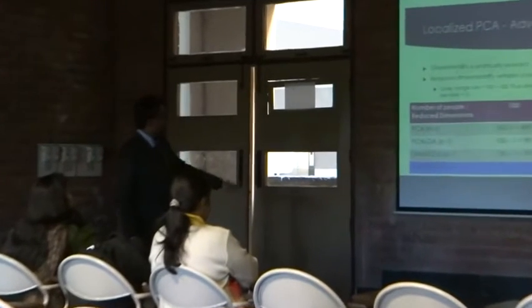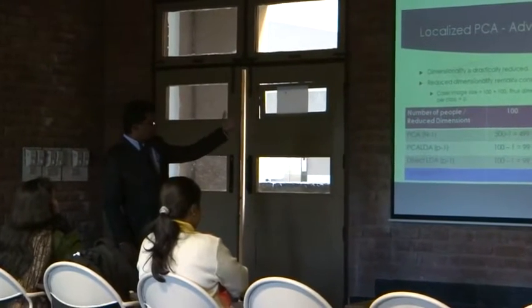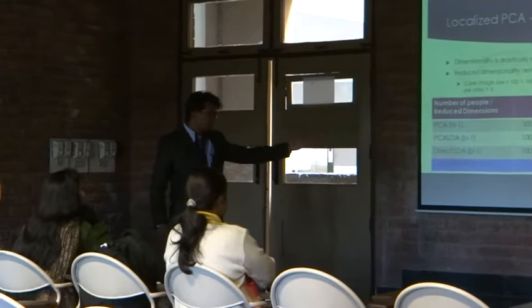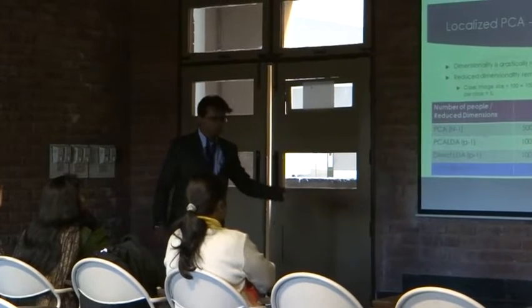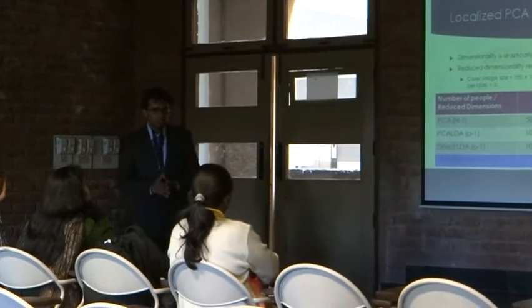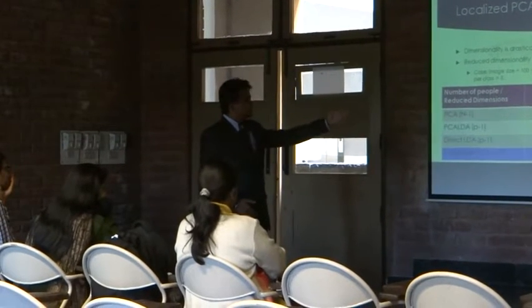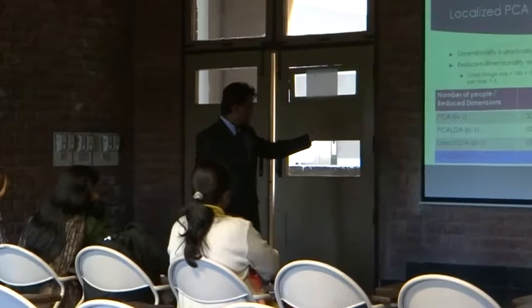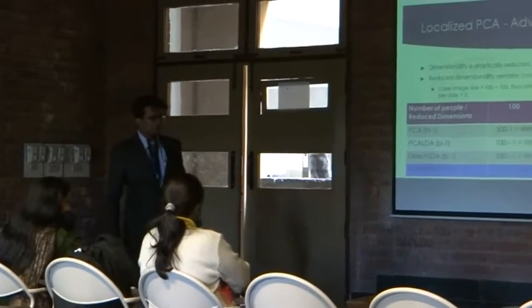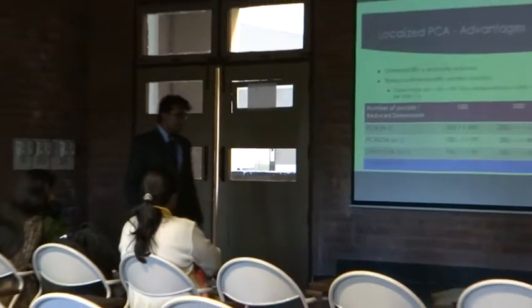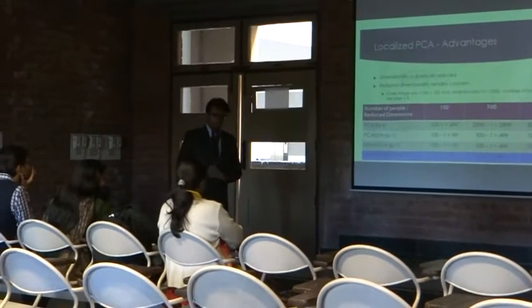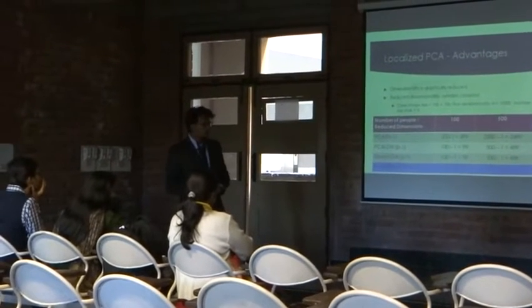We can see here that the dimensionality reduces down to 499, 99, 99 and my algorithm reduces it down to just 4. If the number of people is increasing, the dimensionality increases rapidly for the other algorithms and it still remains 4 for mine. And even in the limited case, the dimensionality remains constant.